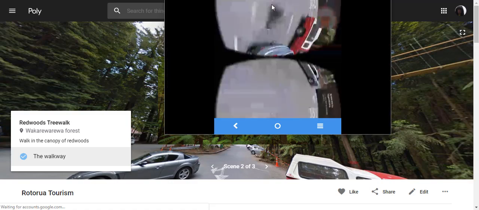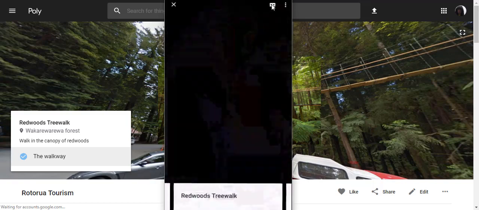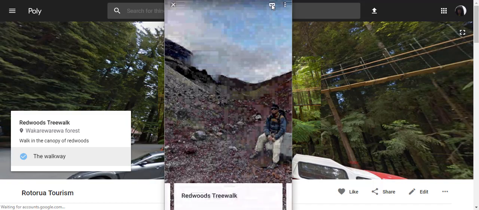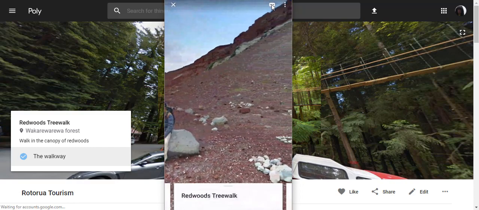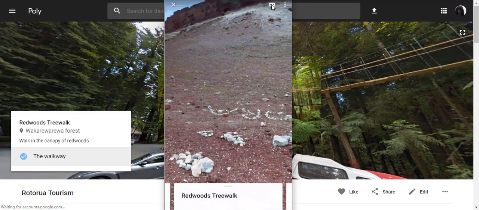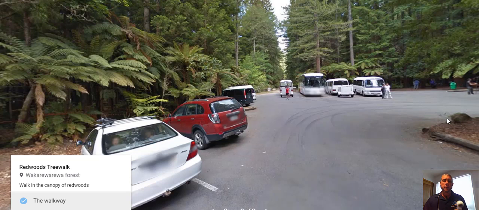That's how we can create a VR tour very, very simply from our own computer using existing 360 imagery, or using a 360 camera if you have one. 360 cameras are becoming a lot cheaper. There are a number of apps that you can use to take 360 imagery. So that's us all finished. Hopefully that was useful for you.